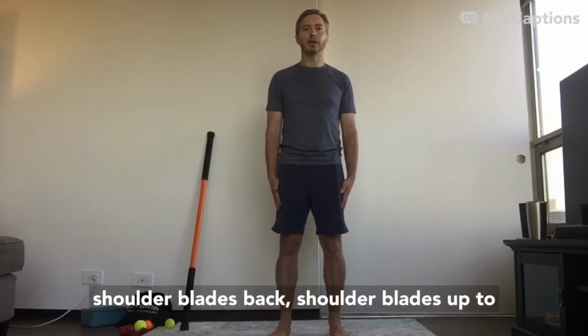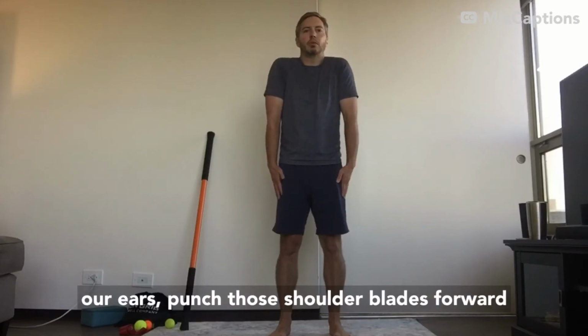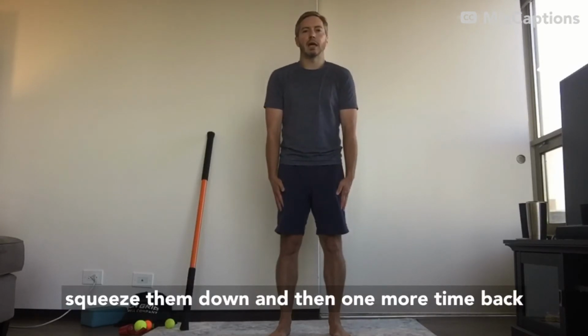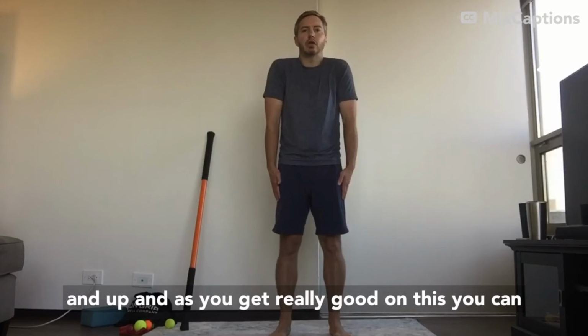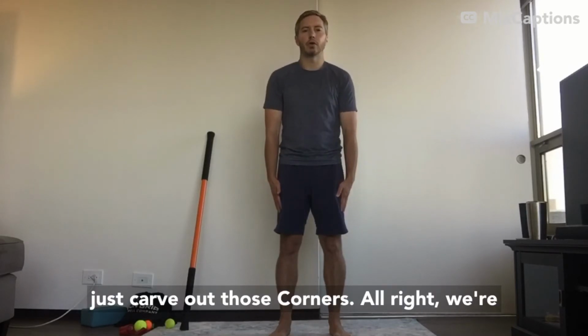Reverse. Shoulder blades back, shoulder blades up to our ears. Punch those shoulder blades forward, squeeze them down, and then one more time back and up. And as you get really good on this, you can just carve out those corners.